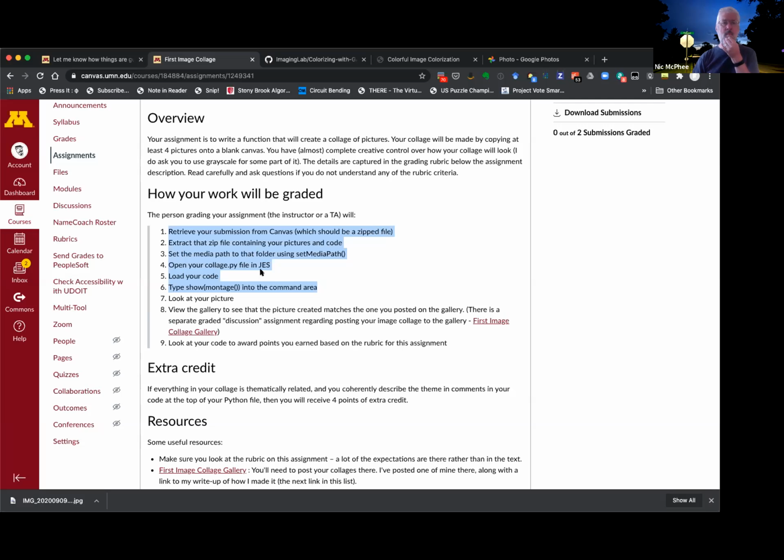So I'm going to share my Finder. Now, this will look a little different if you have a Windows box, but not a lot. I guess I need to actually have a Finder window that will be in the right place.